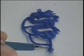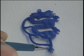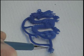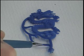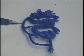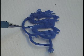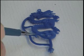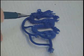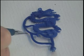Now, this end here is where the sprue or the wax is injected into the mold. And I would probably suggest that before casting, it's going to be cut off here and here so that the mold sprue will begin down in this corner. And as you can see, the three sprues that branch off here will allow metal to flow to all corners of the dragon.